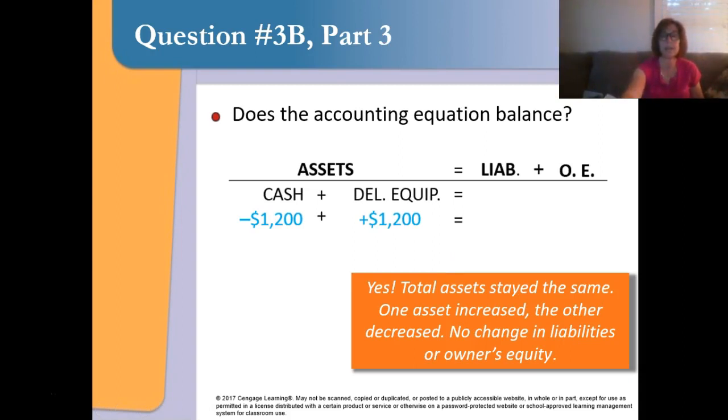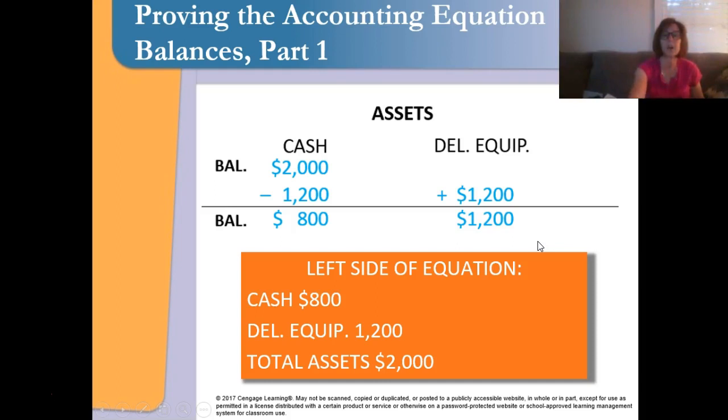And we remain in balance. And it should still have his equity over here when we do this. Okay, so now we can see we've got our cash, which we started with $2,000. We spent $1,200 on equipment. We have $800 left over.